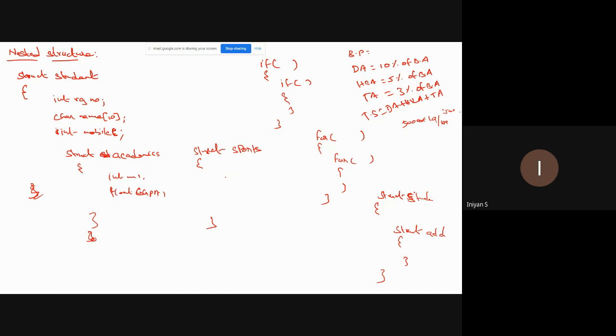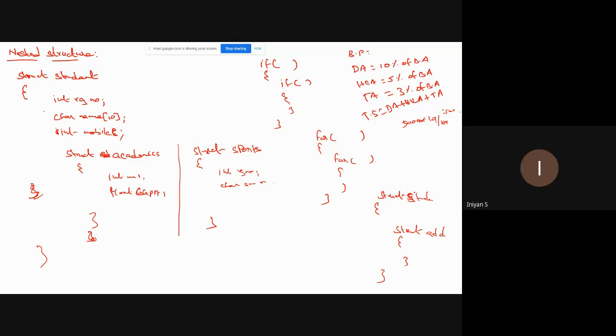In this, what are all the data members? Definitely register number should be there here also. Then sports name, and what you have achieved. Now look at this one. The basic outer structure has the basic details of the students, and the inner structure's record is separately maintained. Academics separate and extracurricular activities separate.